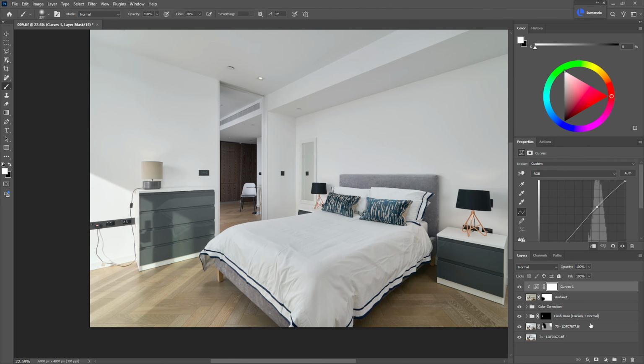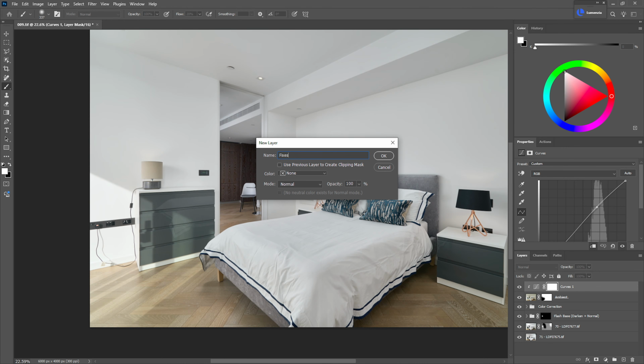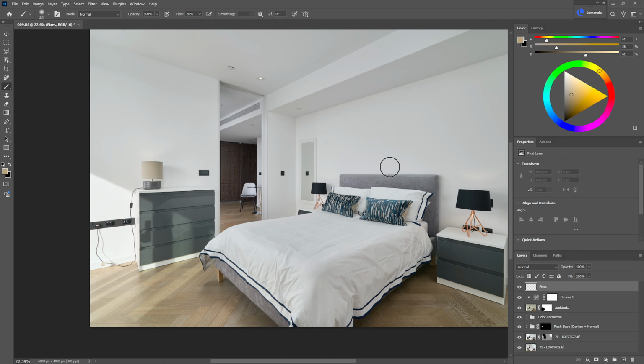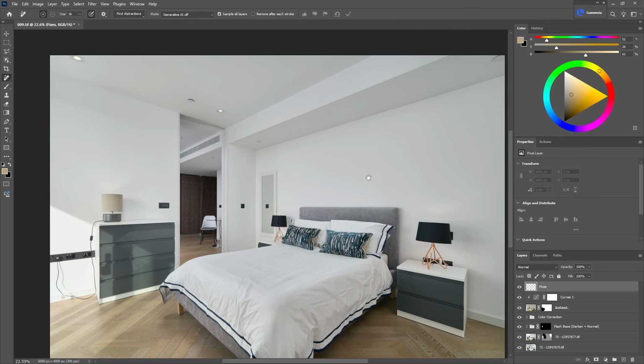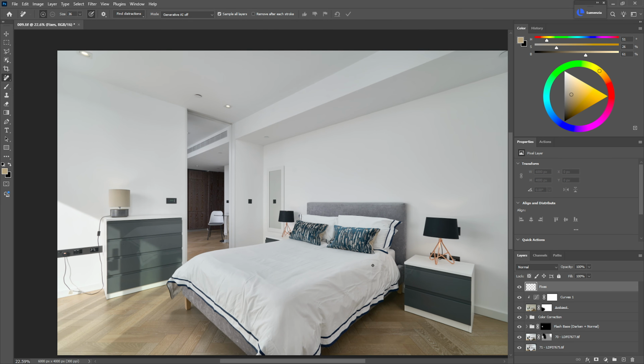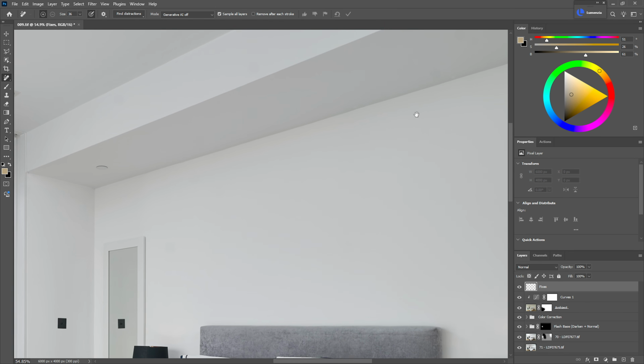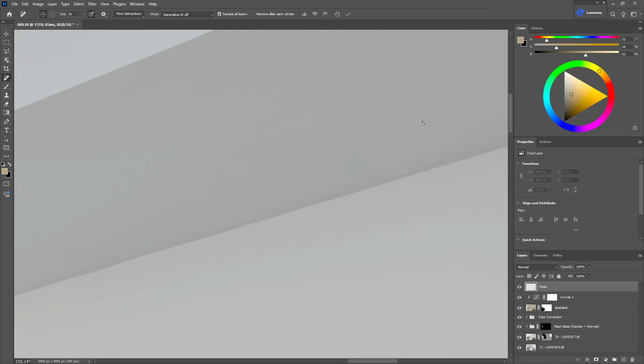And once we're happy with everything, what we want to do is perhaps create another layer. I'm going to call it fixes, and then we can start fixing things. To be honest, there's not much to do here. I know I have sensor dust in a few areas, so there's one here. Let's use a healing brush.